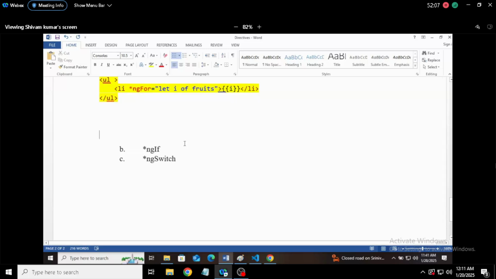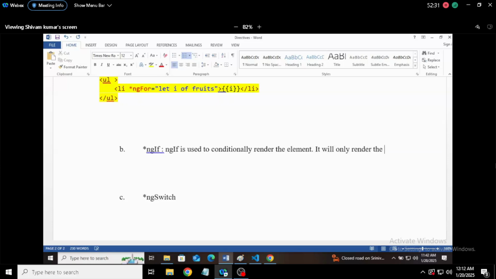Ng stands for Angular, if is the condition. ngIf is used to conditionally render the element. It will only render the child if the condition is returning true.